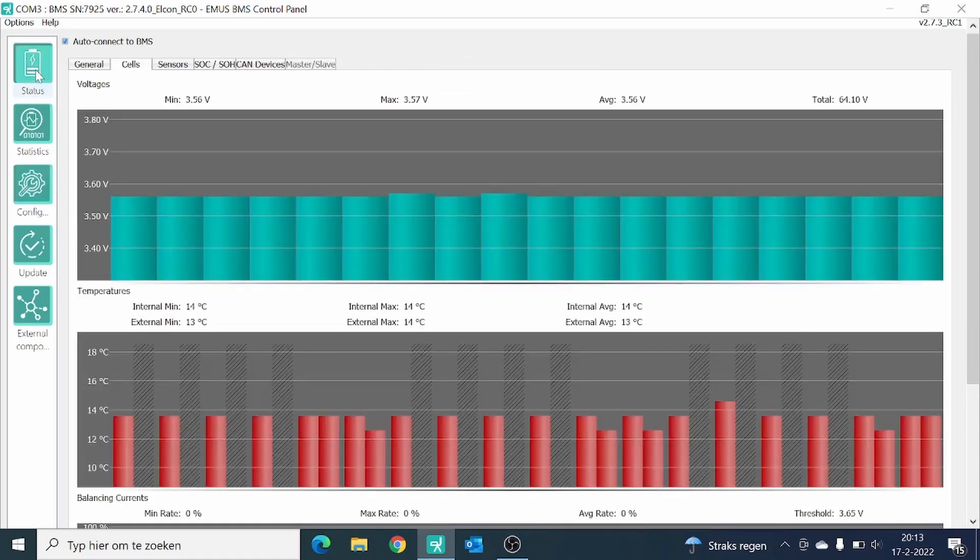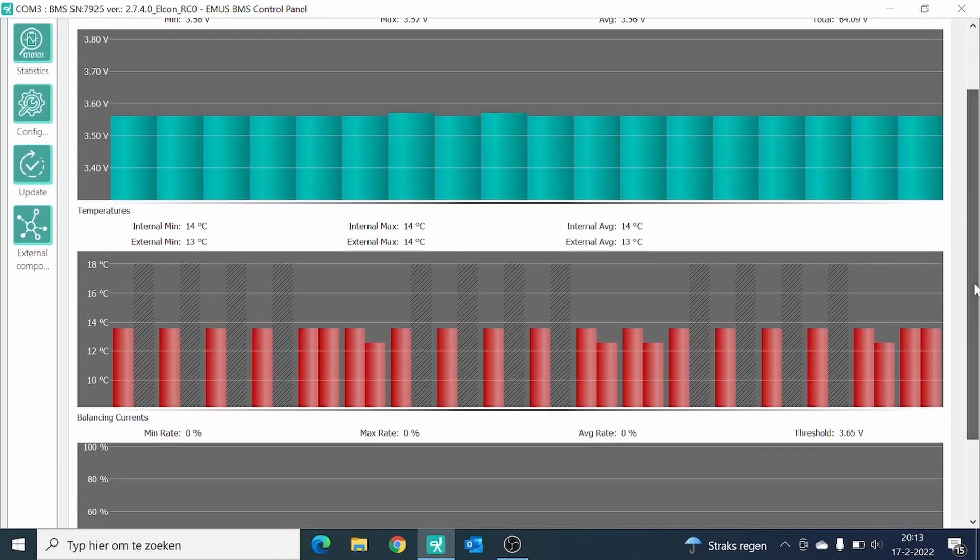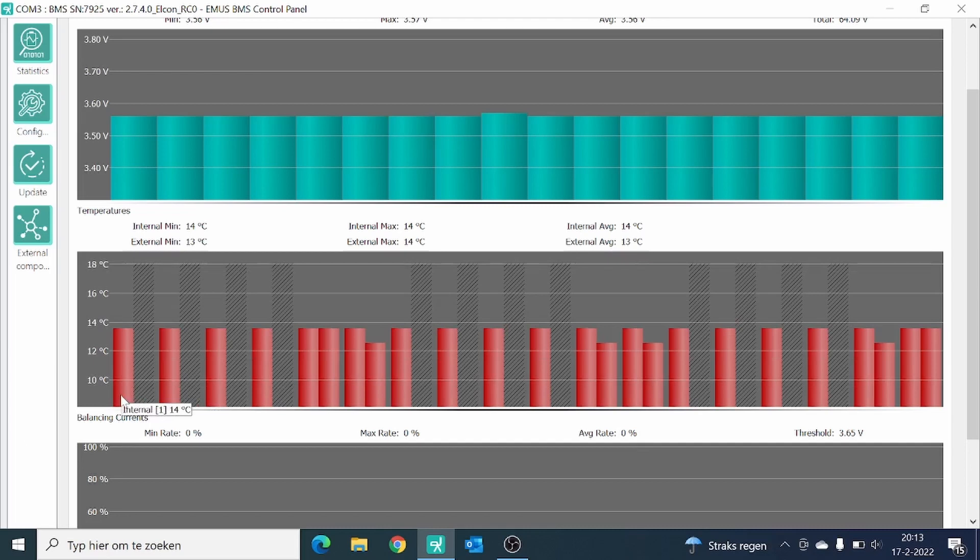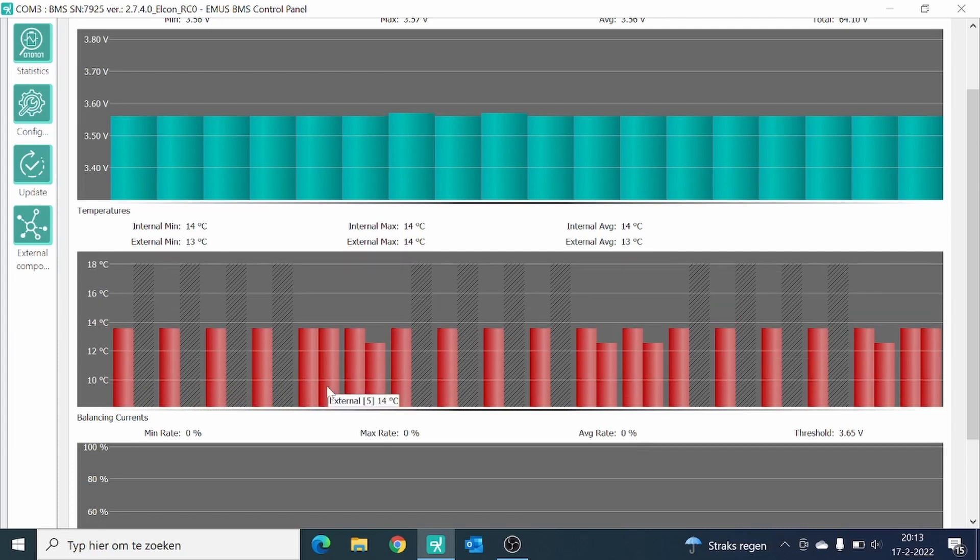There is something else I'd like to show you about the Tesla batteries. We go to status and then to cells and here you will see the 18 battery cell voltages of the Tesla battery which are very nicely balanced. But if you look at the temperatures, that might look a bit strange. Because you have a single temperature reading at each cell number 1, 2, 3, 4 and a double temperature reading at each cell number 5 and 6, so also at 11 and 12. That's because each Tesla battery module has an external temperature sensor which is placed at the P-minus and the P-plus of each module. And this temperature sensor is shown at each cell number 5 and number 6.